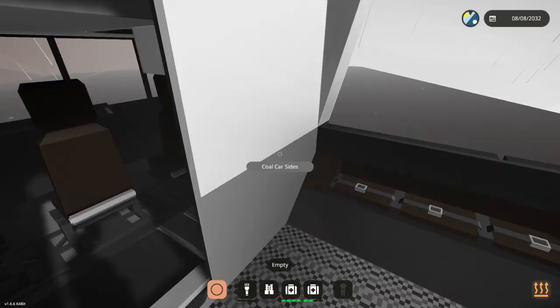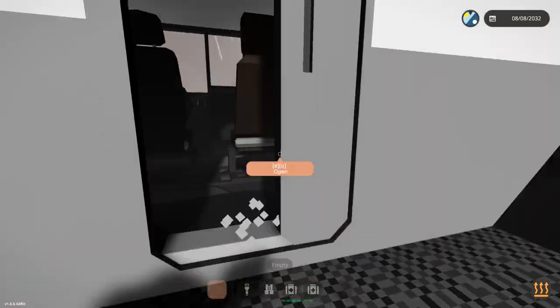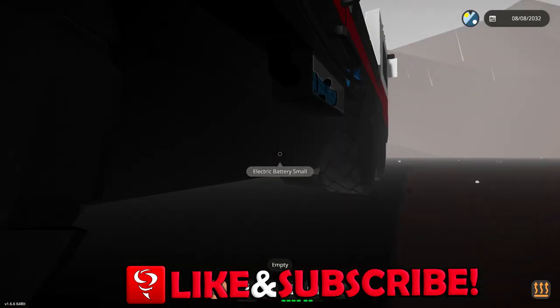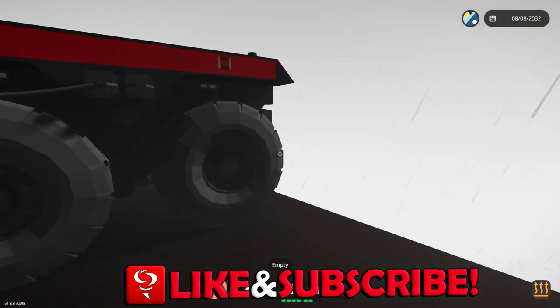So, let's grab ourselves a rope. A rope from somewhere. I don't know. Do we have any ropes just dotted around? I don't think we do. Oh, also, I need to be able to get to the back. Hang on. Any ropes on the front? No? I got ropes dotted down the sides. That'll work.